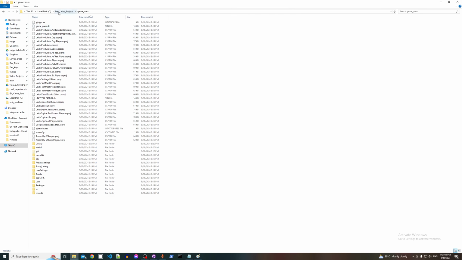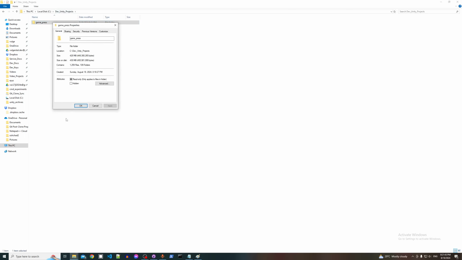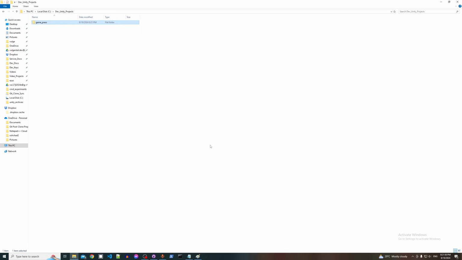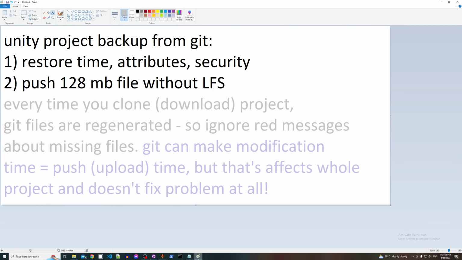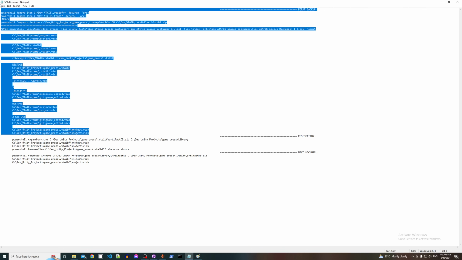Now let's wait for it to finish cloning, finish downloading. It should be 1.20 something gigs, and we are going to restore times, attributes and security.